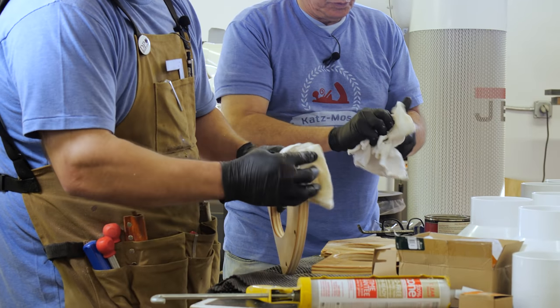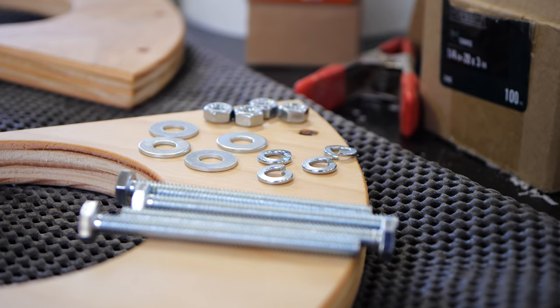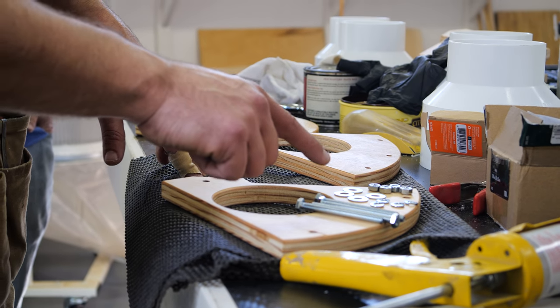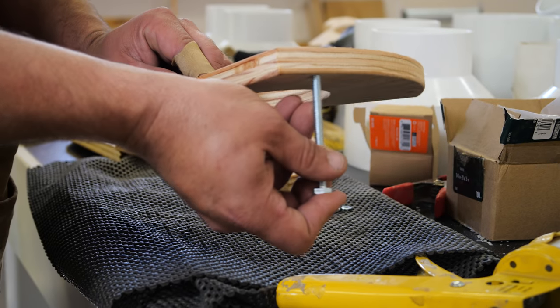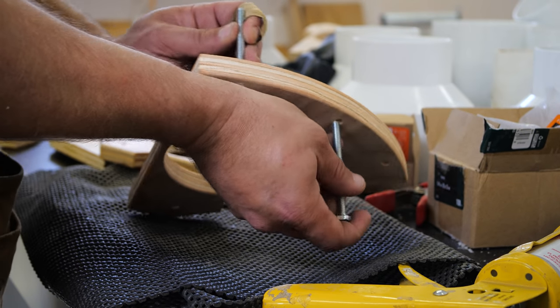So now we're going to go ahead and put these together. You're going to need 4 quarter 20 bolts. I'm using the 3-inch. That seems to be about the right size. 4 regular washers, 4 locking washers, and 4 bolts. The order of this is really important. So the bolts are going to go through, and this is on the tool side. This is the side the bolts go through.